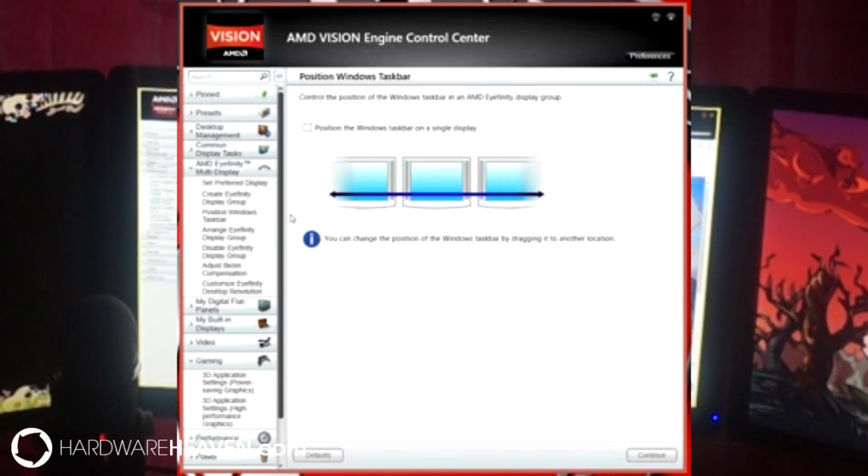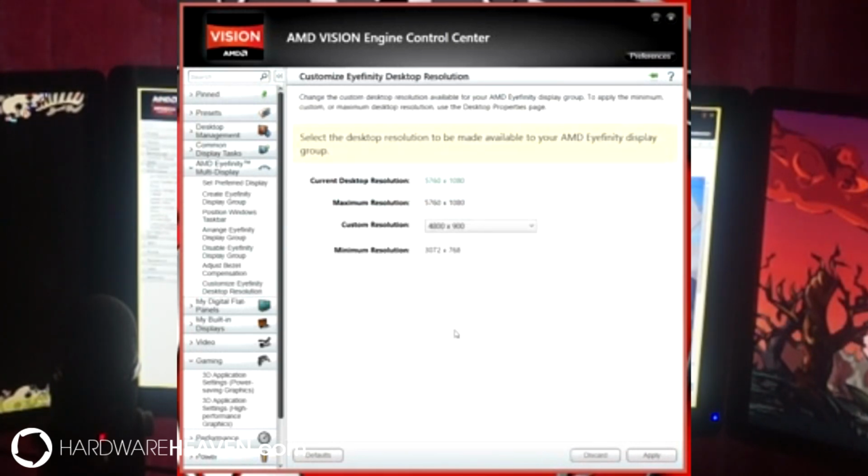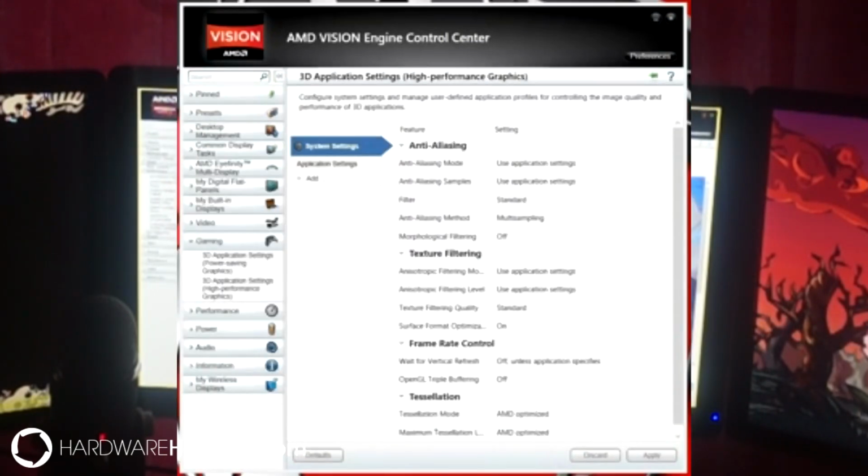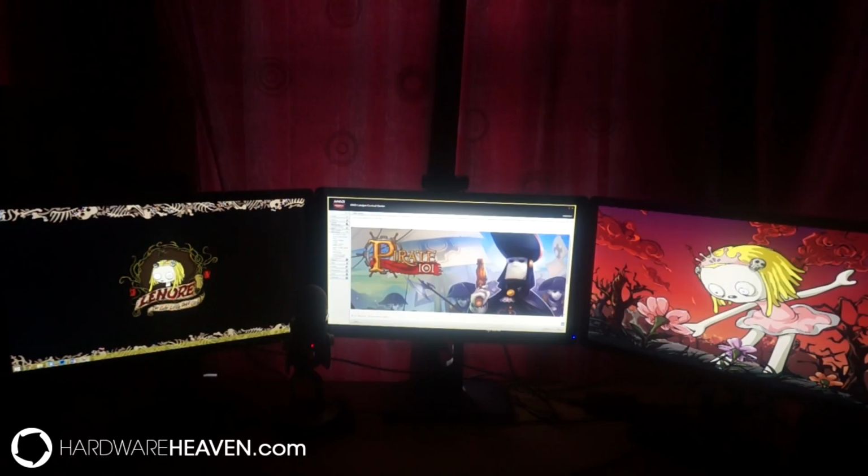Sometimes that can be quite frustrating when having things full screen or trying to window manage various games and things like that. Now, the reason that I have it on the left-hand side is that I always prefer to look to the left rather than to the right. This is just one of those things that's a habit of mine, and I would much rather lean to the left and edit a video than lean to the right. So I have it to the left, everything opens up on the left first, and then I can drag it to where I want.